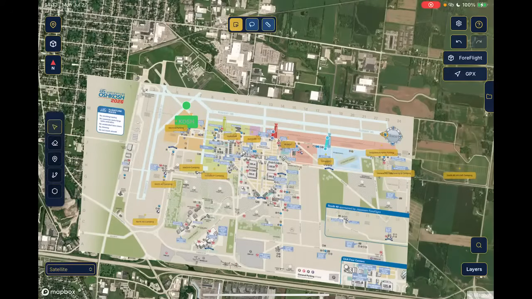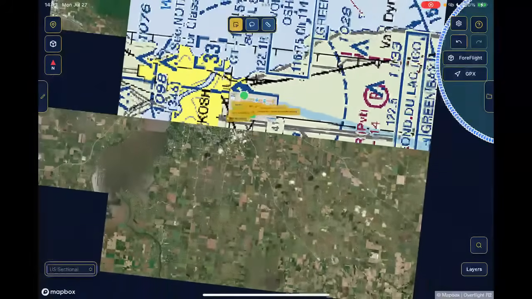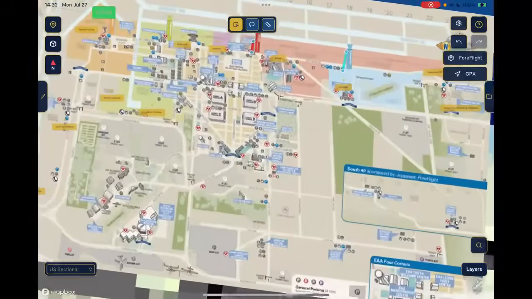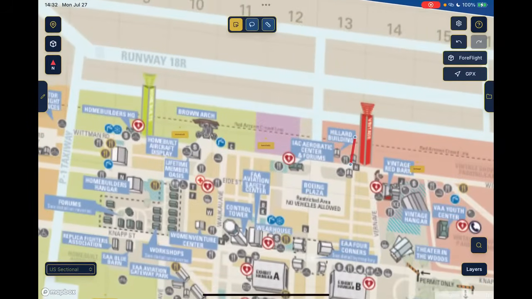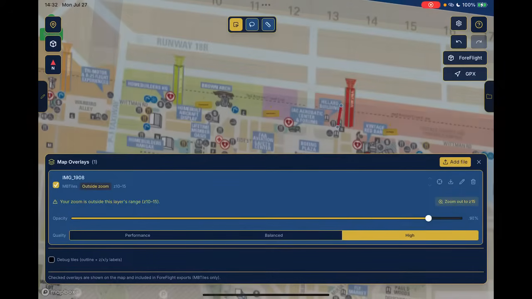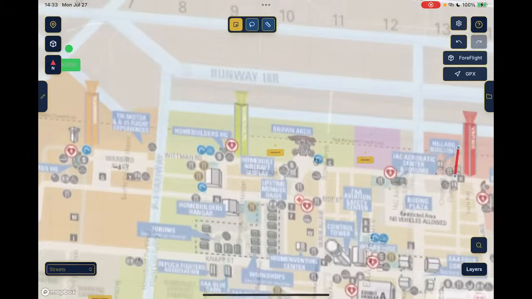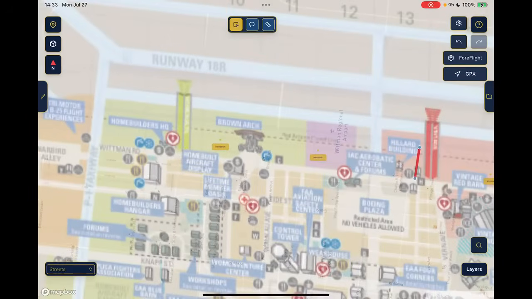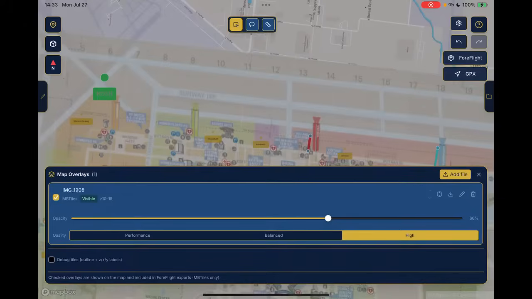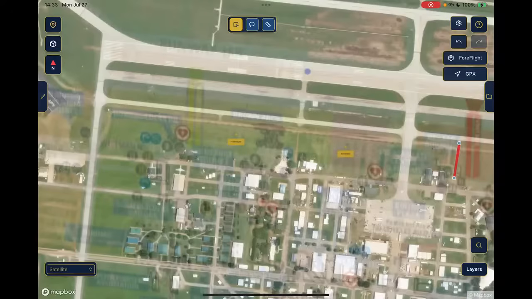But I didn't. So we're going to click Generate MB Tiles. And voila. Now we've got this, what was just a screenshot, actually georeferenced onto our map. All right, and now we can actually go in here and get a better reference as to where these parking areas actually are. And if I wanted to reduce its opacity just to give me a better perspective of what's underneath it, I can do that too. And I'm going to get off the sectional chart here and go back into streets. Or actually, no. Let's go into satellite. I like that better.